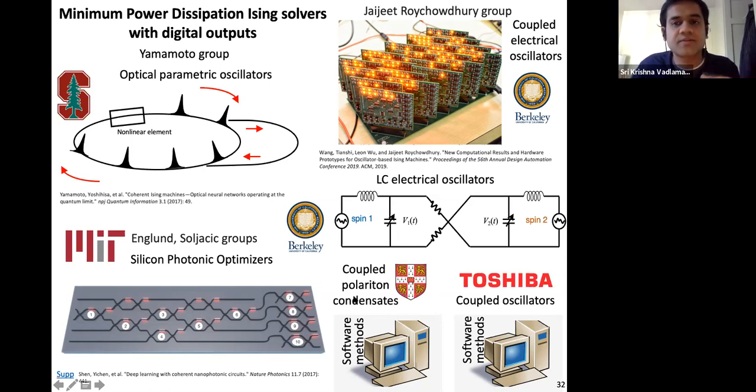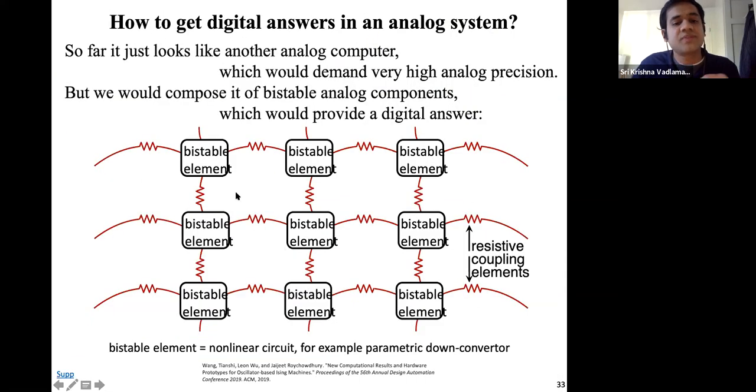Now there are also some methods from Cambridge. So one of the underpinnings of most of those methods is you have a set of bistable elements which represent your Ising spins. The bistability gives you spin up or spin down, and your bistable elements are connected through resistors or some sort of coupling. Need not be resistors, but some sort of coupling. And that coupling is meant to perform the Jij function, which is the coupling between the Ising spins. So we have a set of bistable analog components, and because of the bistability, we get digital answers, which is 0 or 1, up or down, and stuff like that.